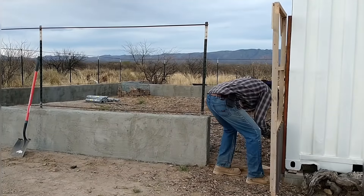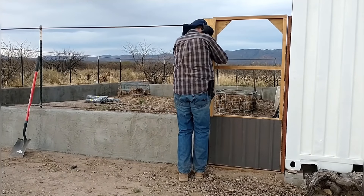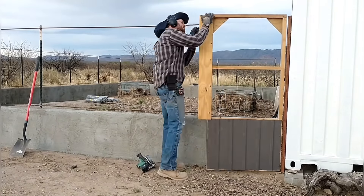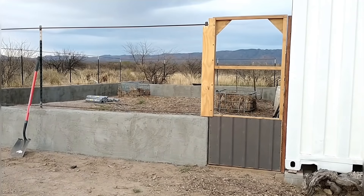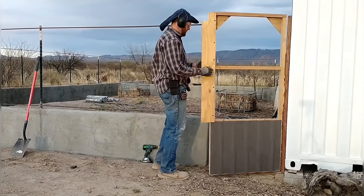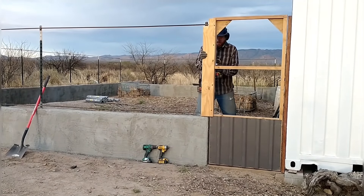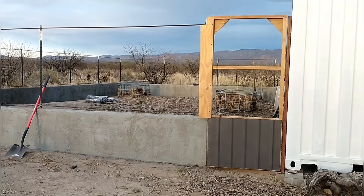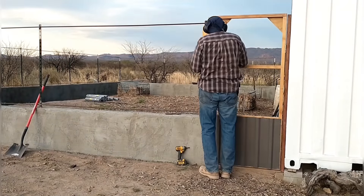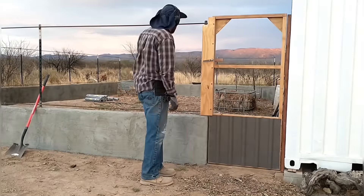I'm hanging the door, mounting it to the treated lumber piece attached to the shipping container, and making sure it's close to the seal plate along the bottom. I'm also mounting a flat plywood board that spans the gap between the frame and the T-post that starts the fence. The gate is in and fitting well — pretty tight all the way around, with maybe a quarter to half inch or less gap along the bottom and sides. For the latch, I ended up using a bolt that goes through the gate with a block of wood on the inside attached to the bolt, and a metal handle on the outside — so you can open it from either side.